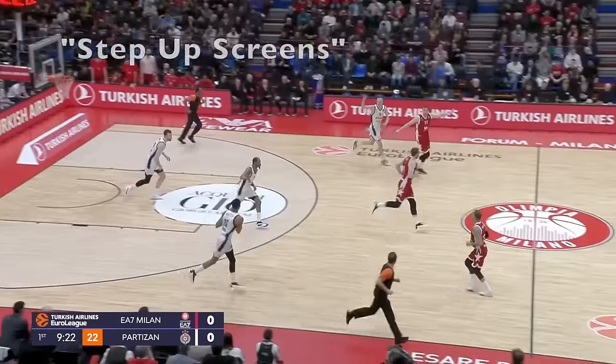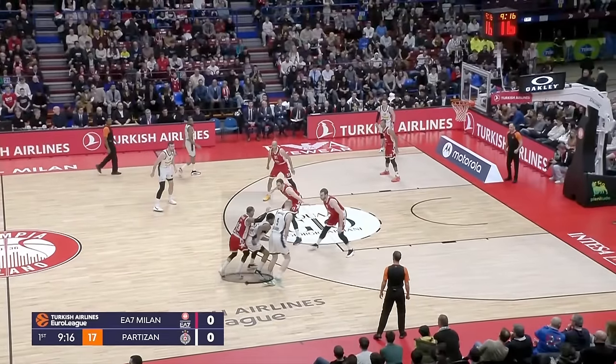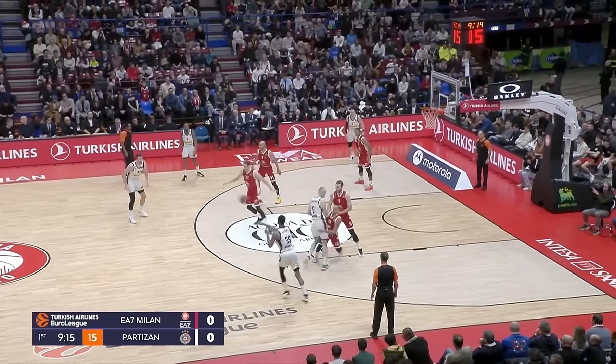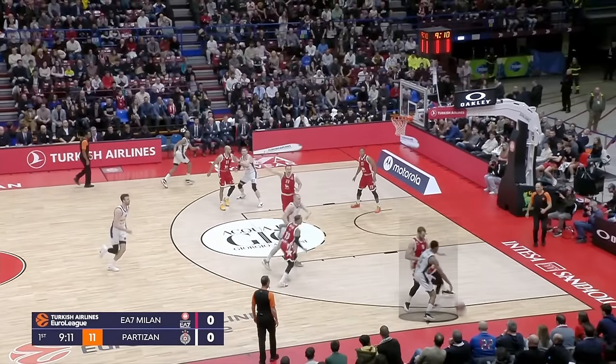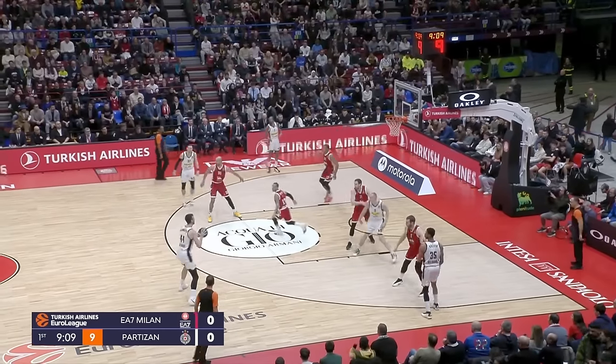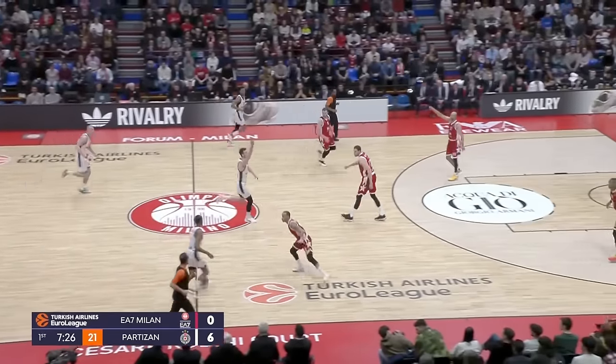Another aspect of these cleared side ball screens is a step-up screen. As he comes off this first screen, he tries to jail his defender by keeping him behind as the big rolls, and nothing comes out of it, so he gets rid of it and gets it right back. This is a step-up screen where the screen sends you to the sideline baseline rather than the middle of the floor. As he comes off, he ends up forcing an emergency switch, and you'll notice the miscommunication between the nail defender and Shabazz — they both think they're going to take the big who's rolling, and that's what opens up this shake pass for an open three. Just by changing the angle of your screen, it creates new problems for the defense.